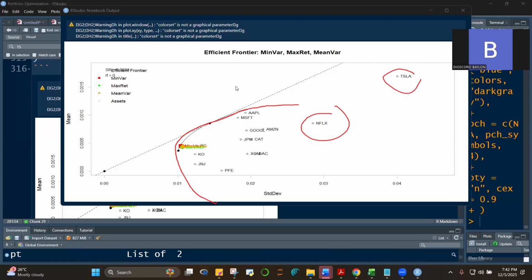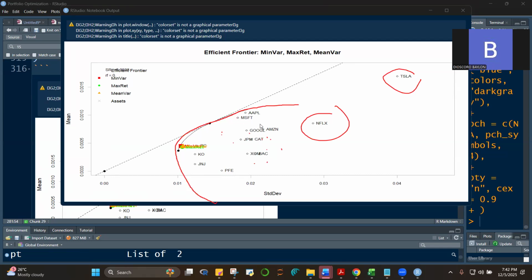So what's important here, class, is that you have individual assets here. If you take your individual assets, that's not a portfolio.